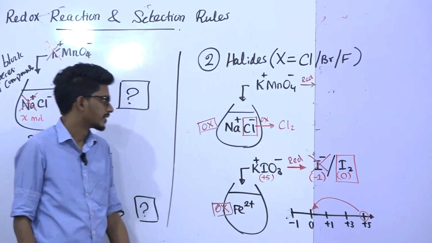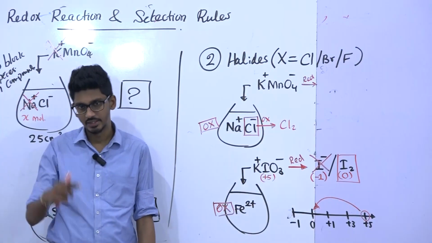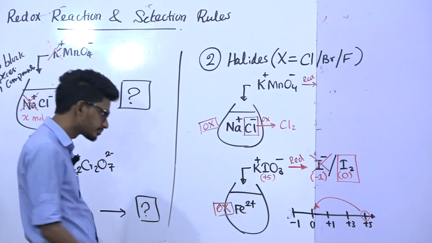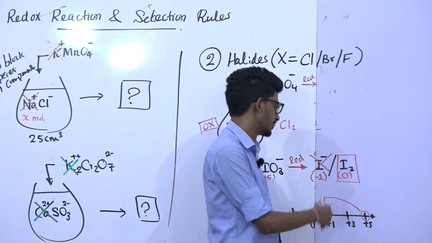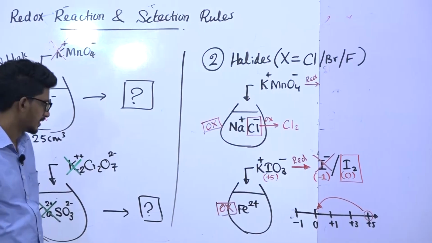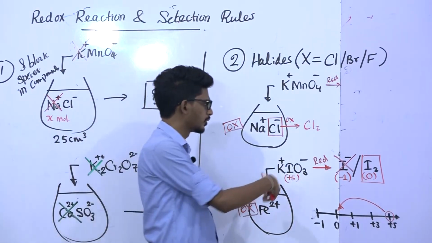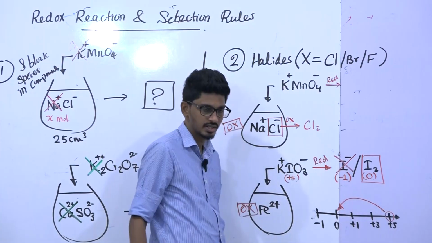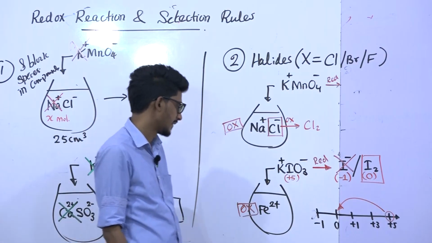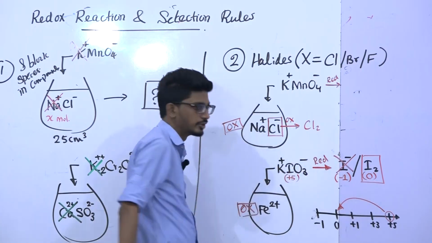So, halogens in redox reactions behave like this: they always tend to go towards the X minus form or the X2 form. If both forms are available, it definitely prefers the closest oxidation state. If they say in the problem that IO3 minus reduces to I minus, then take that as it is. But if they are not saying anything about the product formed by the reduction, then obviously you have to select I2.